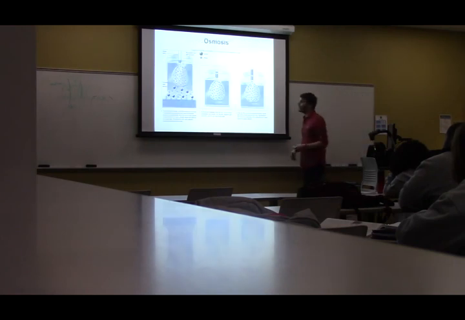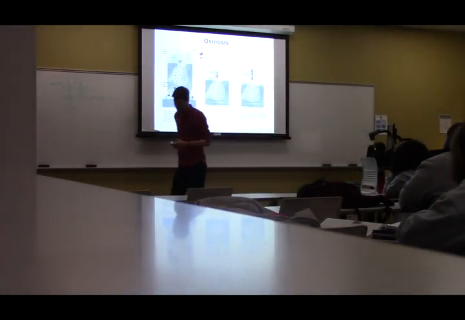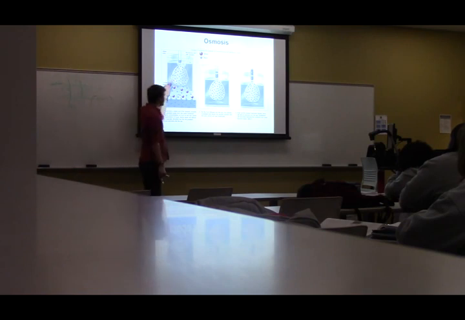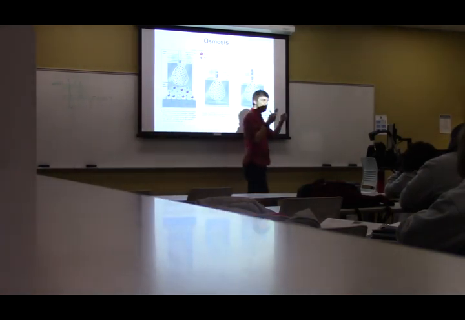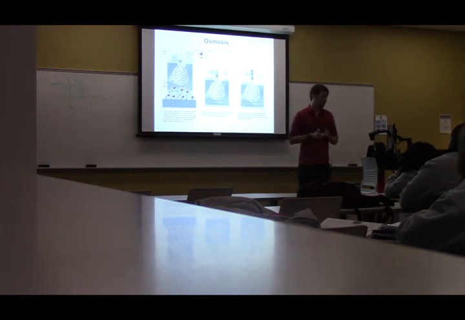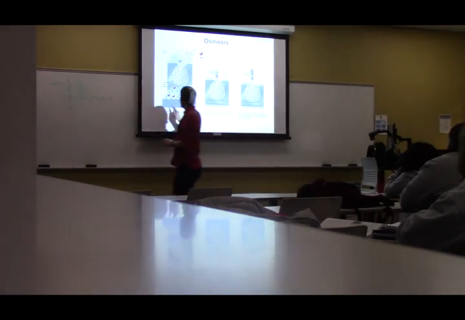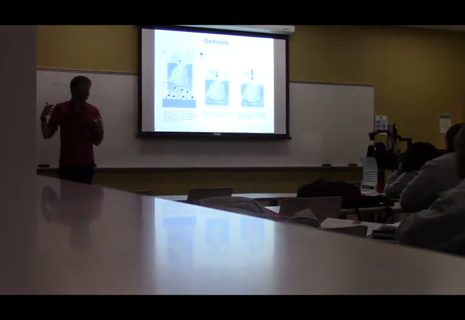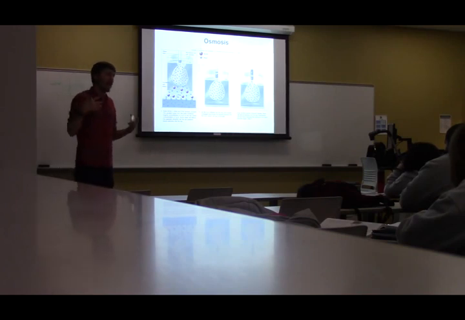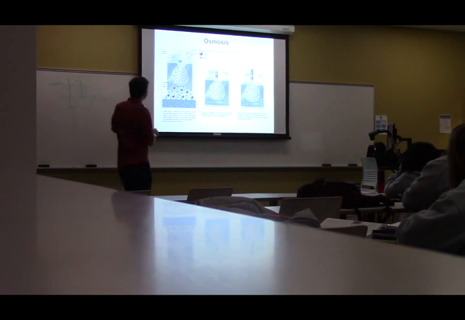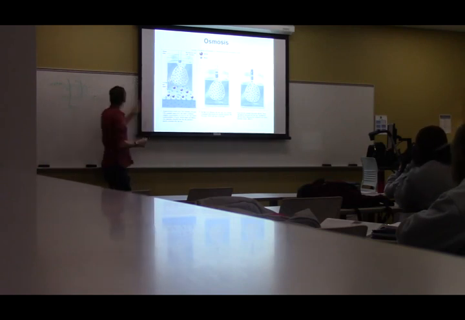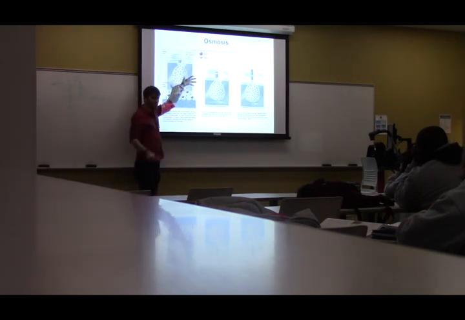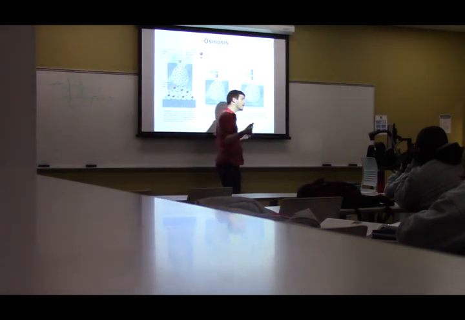Okay? So let's talk a little bit more about what this actually means for the cell. So in this experiment we have on the board, we have what we call a dialysis membrane. A dialysis membrane is basically a piece of saran wrap with really tiny holes in it. Okay? These tiny holes are large enough so that water molecules can easily go through it. But larger molecules like a salt or a sugar cannot. So this is very, very similar to a cell membrane. Okay? Water molecules can wiggle through, no problem. But bigger molecules like a solute, which is just another word for salt or anything dissolved in a liquid, cannot.